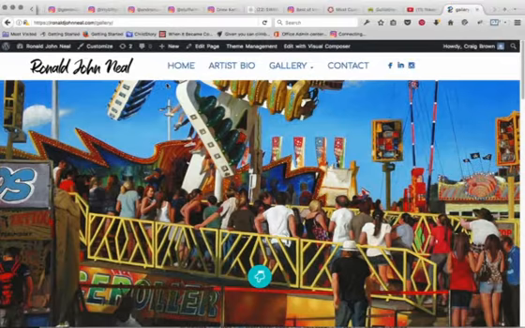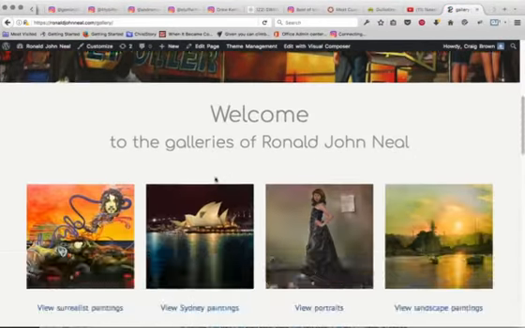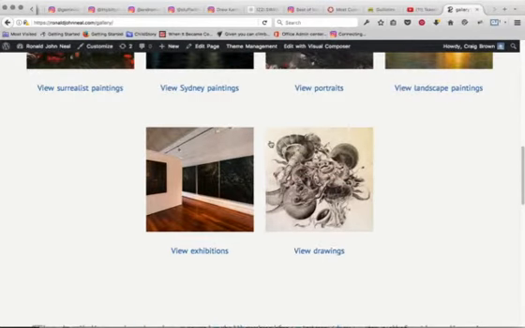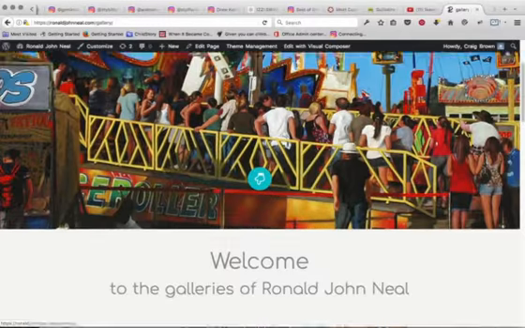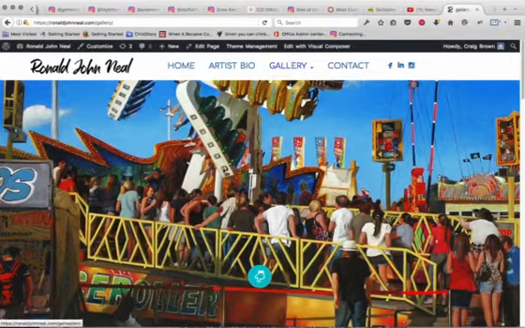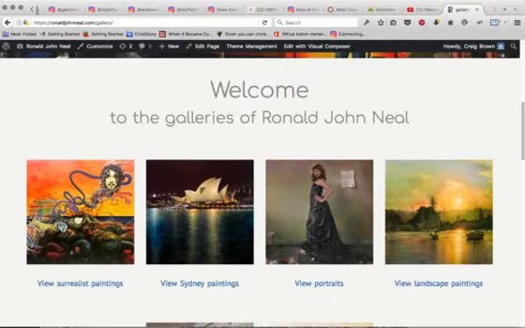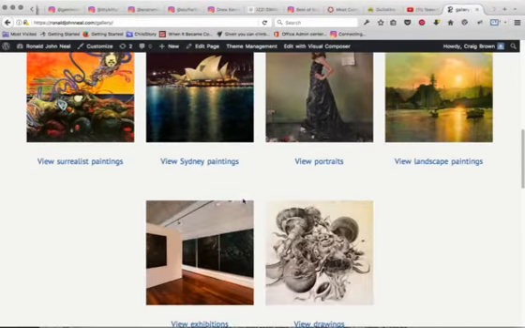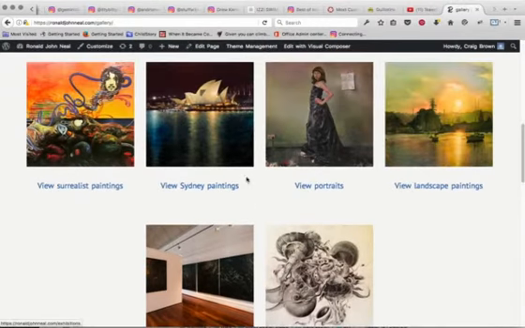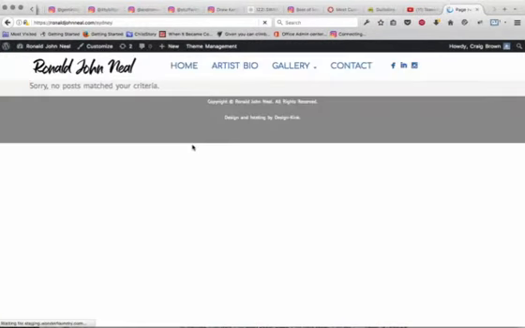Now, remembering when you're logged in from the front end, you can just go straight in and edit a page. I went to this page, the gallery page, because this shows the categories that we've got set up so far. And I'll do another video later talking about how you can edit the categories. But for now, we'll just stick with the categories that we've got. And so let's have a look at the Sydney one. So there's no post in for the Sydney one. I haven't built it yet.